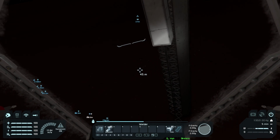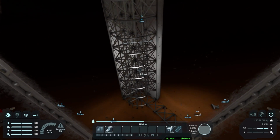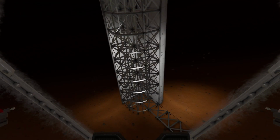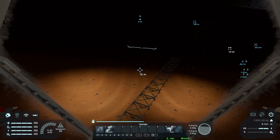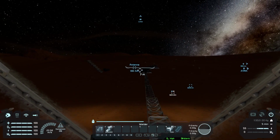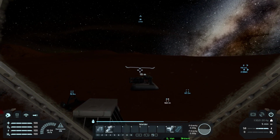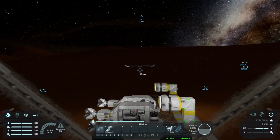Now we can do... I kind of want to get... Well, let's get this side here. How many steel plates do we have? Let's check real quick. We have 266, so it's probably about time to go back for a couple more steel plates before we do our run. I don't know how many I told it to make, but I probably need to tell it to make a couple more. A couple thousand more.